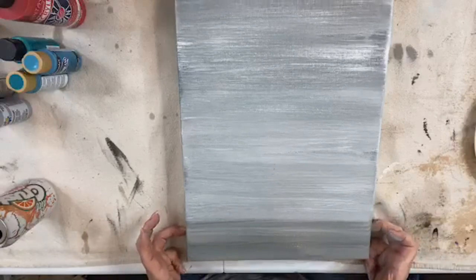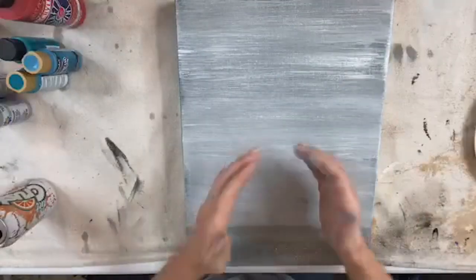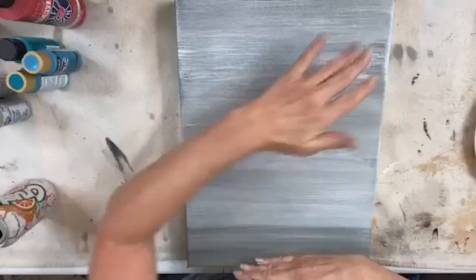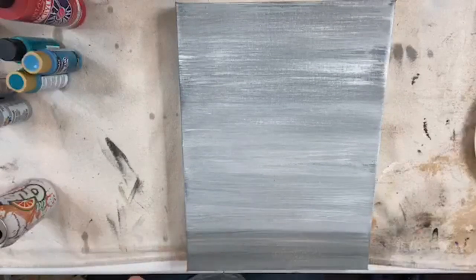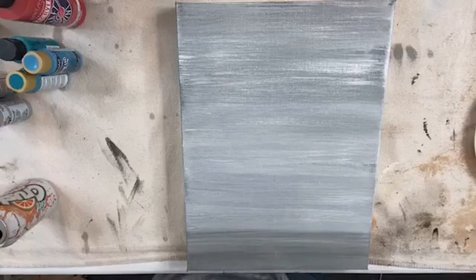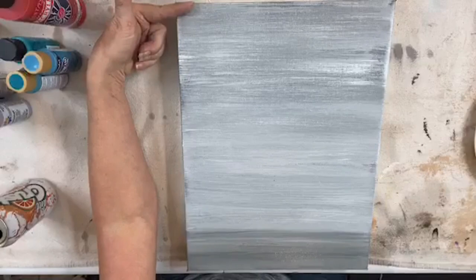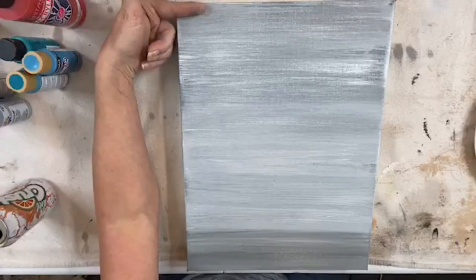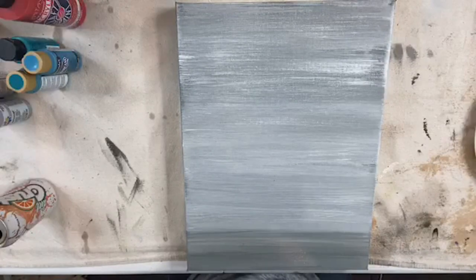So, yeah, we're not even gonna be worrying about the top because our boots are gonna be right here, okay? So don't worry about up there. It's really hard. A canvas that's any bigger than like an 11 by 14, it's kind of hard to get the whole thing in there the way my camera is set up, but let's see if you can see my finger. That's the top of the canvas. Yep, and you can see the bottom. Okay, I'm gonna blow dry again. Give me a little bit of grace for just a second.